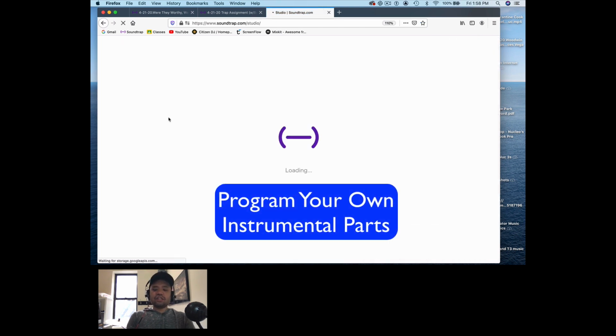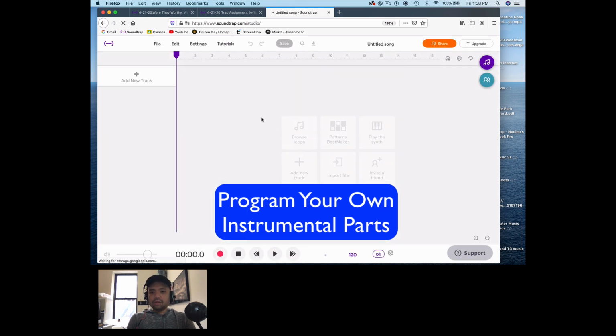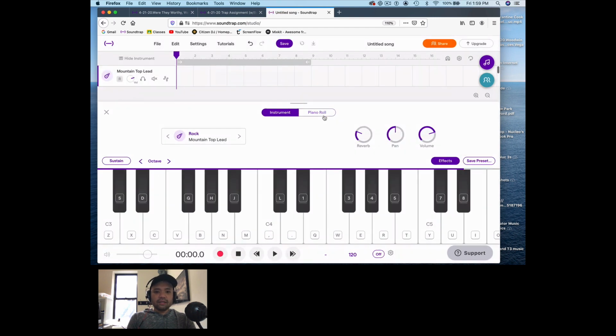A couple of you guys want to be able to program your own instrumental parts. You don't want to do a loop in Soundtrap, right? So that's fine. You could add a new track, and then pick piano, keyboards, bass, whatever. Let's do just guitar for right now, all right? And pick a guitar part, and you'll notice that there are letters here that correspond to the letters on your keyboard, right? And so you could actually program a part.